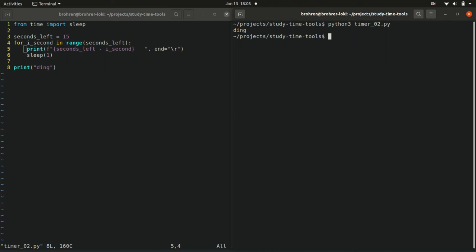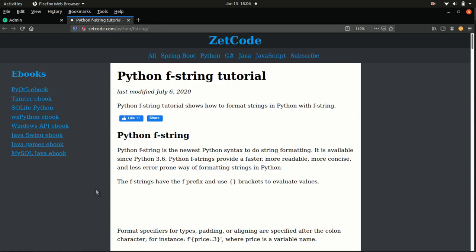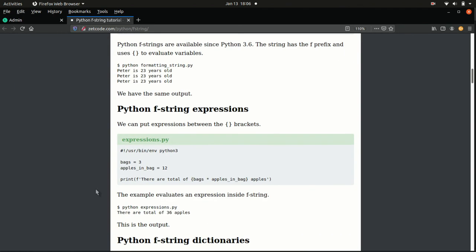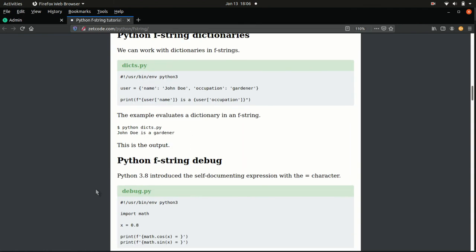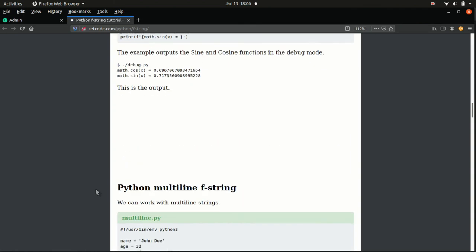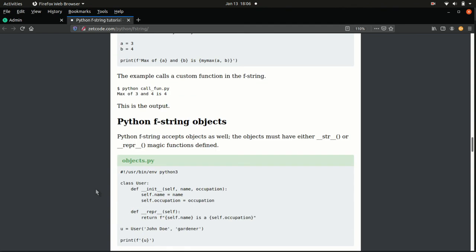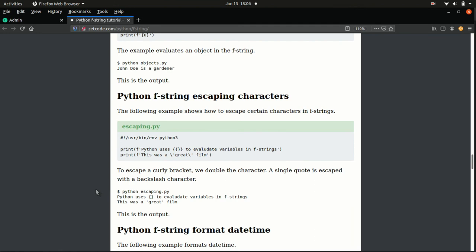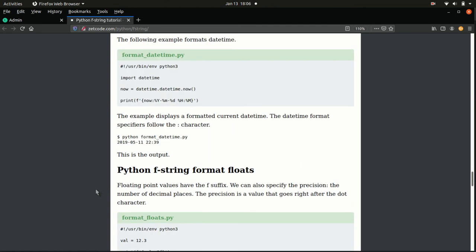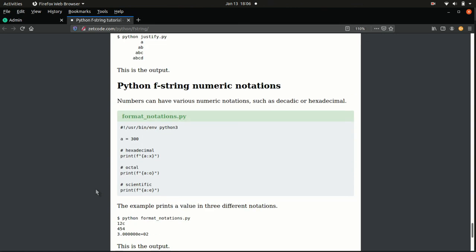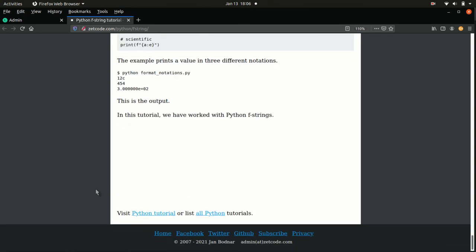Before we go, I'll call out an F-string blog post that I find really helpful because it includes a lot of examples. We'll use some other examples later in this course. As you're building your own projects, you may find yourself wondering, how do I include a decimal but only add 3 decimal points? Or how do I include some different data type? This post will probably have an example relating to that. So this is super helpful. There will be a link in the lecture. You can refer back to it anytime you need to.